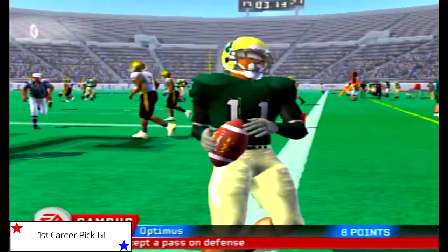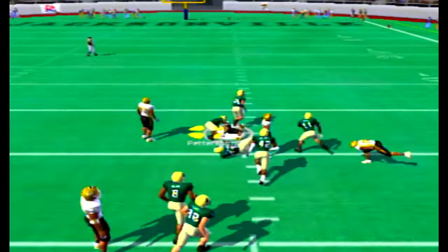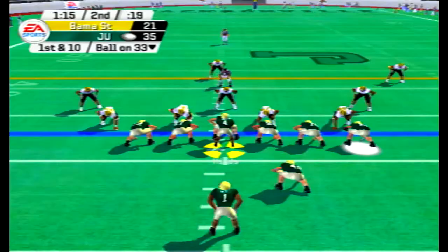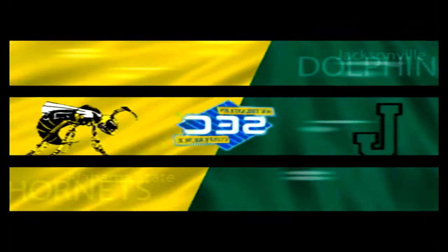And we still have more than half of the second quarter left to play. Here's Reed up the middle — jukes a man out, still going. Pedersen finally tracks him down for a 17-yard pickup. Hornets go fourth and three, Stevens incomplete on the 33 — Jacksonville takes over. Toss play: McGee follows Tyler Matthews, Matthews seals the safety, and Jukes McGee is gone for the touchdown — his sixth rushing TD and now over 800 rushing yards on the year.